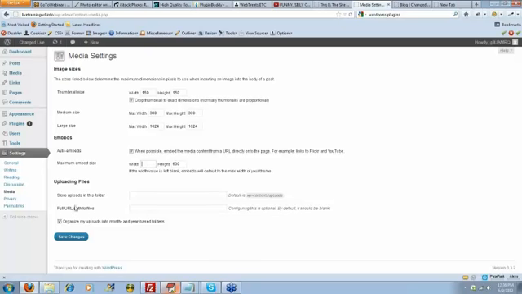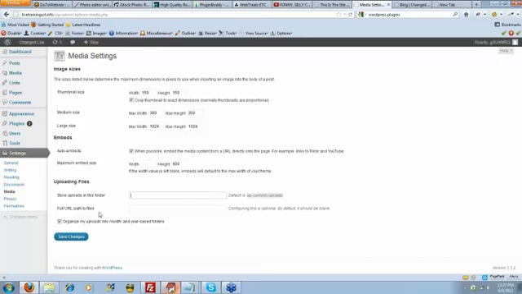Uploading files. Store uploads in this folder. You can see by default, it uploads into wp-content/uploads, the uploads directory that lives inside of the wp-content directory. If you want to change this, you can change the value, and it would store it in the new directory name as opposed to uploads. It's entirely up to you. Some people will say that's a good idea for security, but in my opinion, it's so easily found out where that directory is. It just becomes something that I don't mess with.